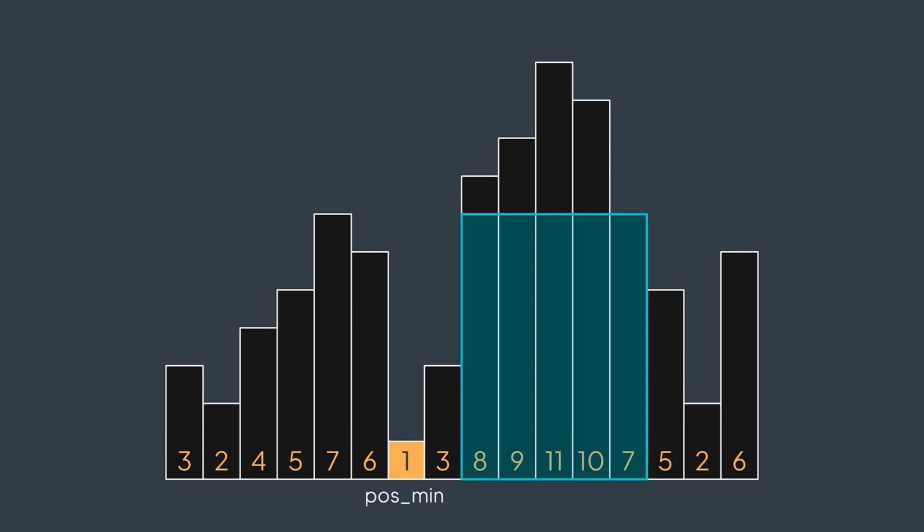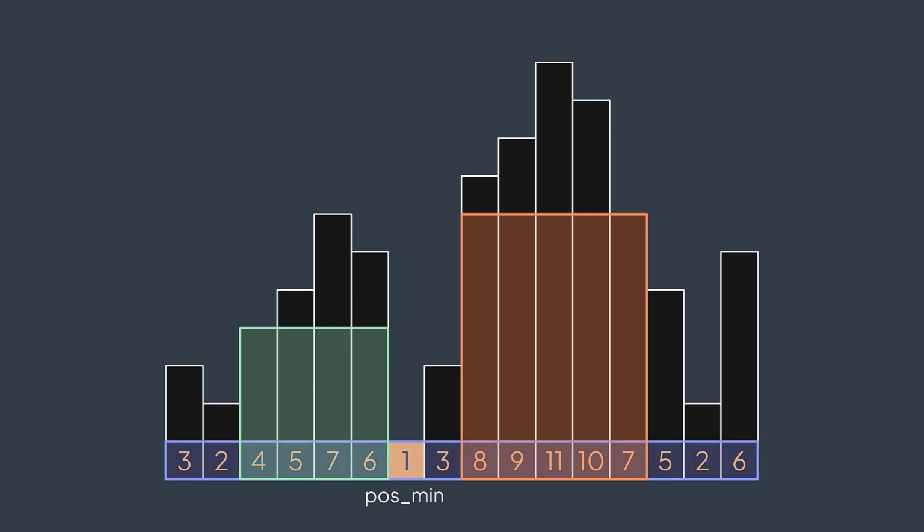The reason behind it is that, because our bar is the shortest one, we can't have a taller rectangle that joins the left and the right side. A taller rectangle will either be in the left part or in the right part, so we don't worry about missing a larger rectangle. We can search in each side separately. We also consider the rectangle whose height is the height of the shortest bar, the one that traverses the whole histogram, because it's possible for it to be the largest one. Even if it has the smallest height, its width can make it the most interesting rectangle.